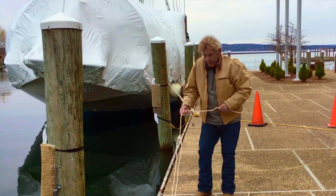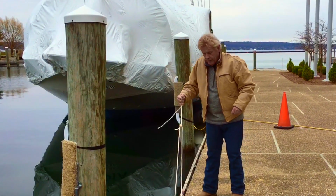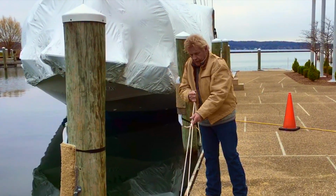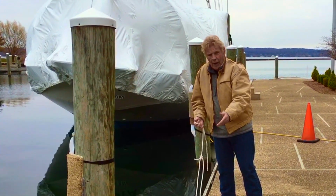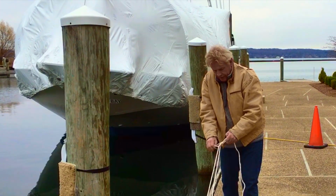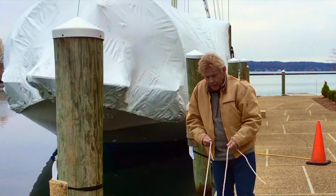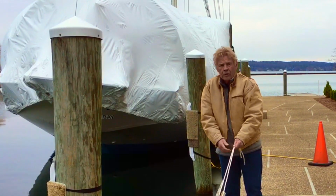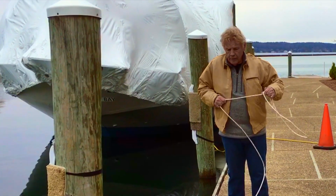And I do this for security sometimes in a busy harbor like that's up against the city. I'll come and my dock line's been undone. But if I do it this way and I make it on my boat just so I can reach over and do it, they can't mess with this. I'm not in their way. So that works out well. Plus, when I get ready to go, we call this a relieve. I've got the dock line in my hand already, so when the captain says cast off, I can just pull it like this and we're gone.